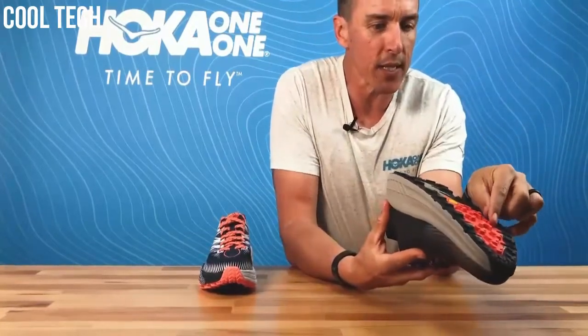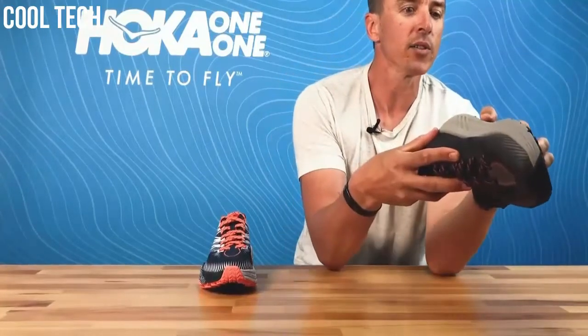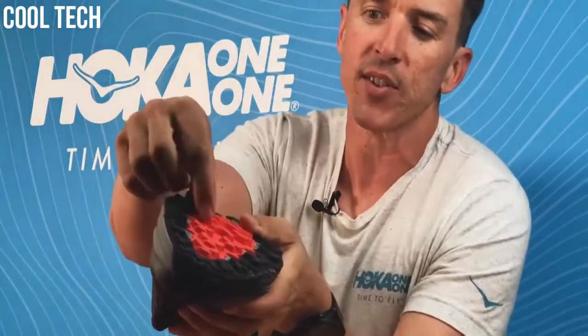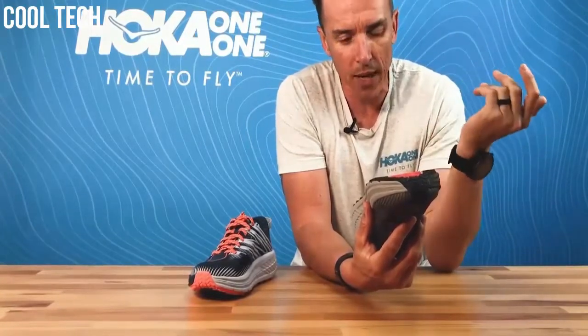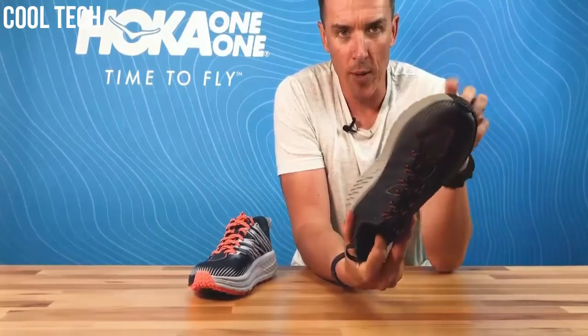Minor adjustments: you can see just here we have a little bit of stepping on the front of the lugs. That's the Vibram MegaGrip super sticky outsole compound we've been using for our high-performance trail options, and that increased surface area on these lugs is going to increase surface contact, which means more grip and will also help shed mud. So your classic Speedgoat — a lot of cushion in a very agile, comfortable, lightweight package with superb grip that's deliberately calibrated under the heel for fast, reliable descending — is now going to be available in a wide.